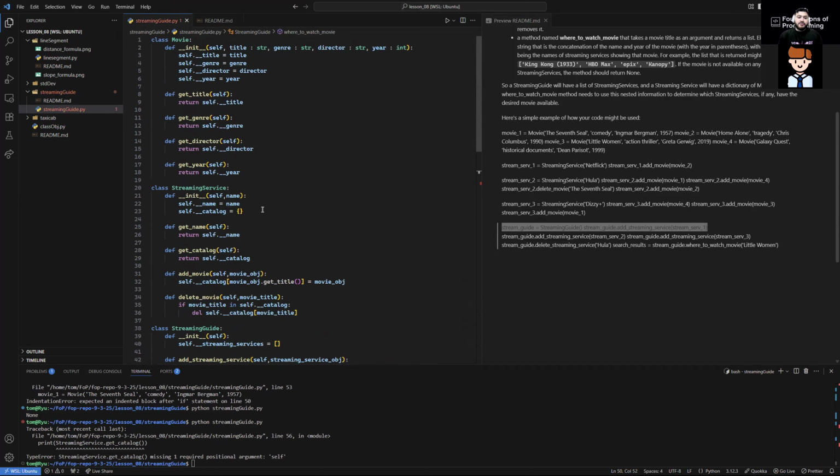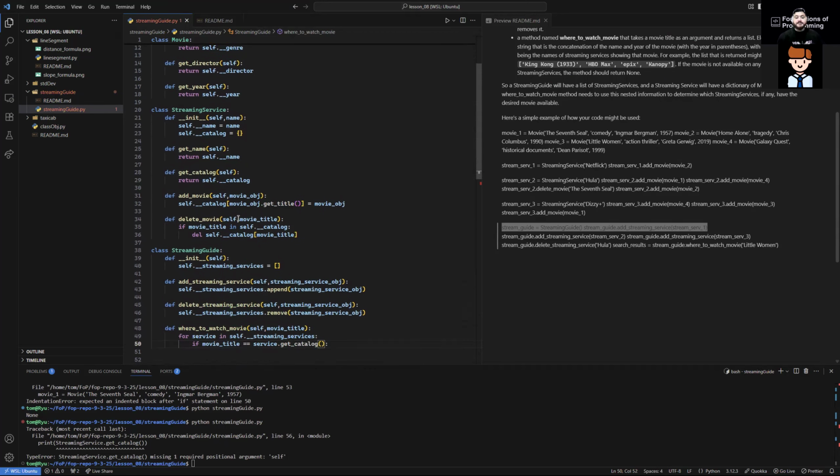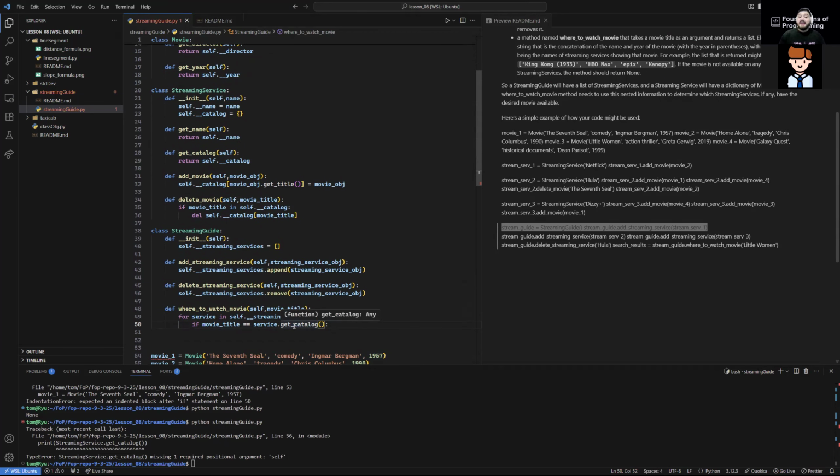So in streaming service, right here, you have a command that you're calling called get catalog. It's returning to you what? The dictionary. All right, cool. So we know that when you run that command down here, it's going to return to you a dictionary. There's a command that you can use in dictionaries that can look for something. It's called the get command. So you can chain it right here.